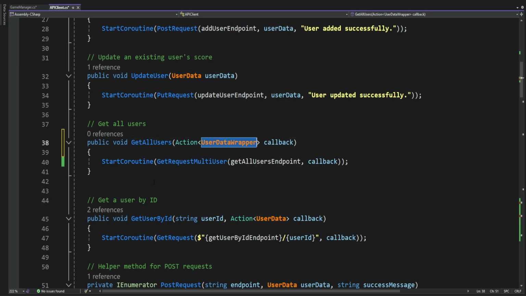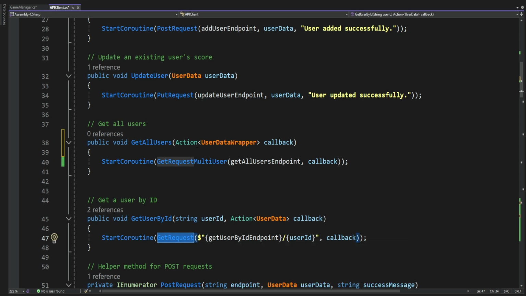Now, if you have some other logic in the future that you require to get more data, and it doesn't really have to be just user data. Maybe you have a list of enemies, or maybe a list of location data. So if you want to get multiple objects, you will use getRequestMultiUser. If you want to get only one, you will use the getRequest.